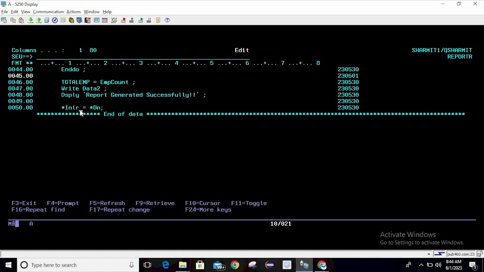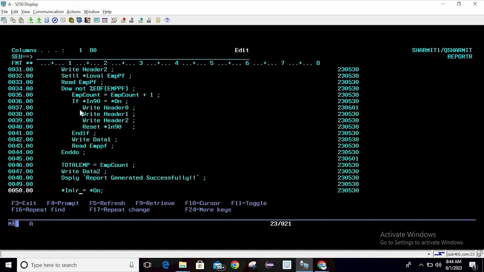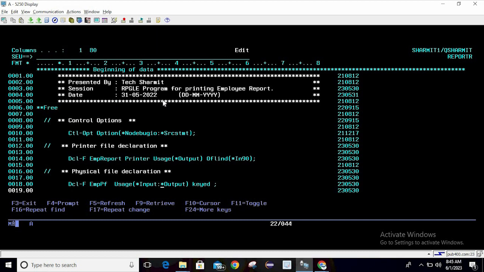One thing I would like to suggest here: I forgot to keep the prefix for this printer file. But I recommend you keep the prefix so that it will be clear to you that this field is coming from the printer file. Okay, so it should be like p1 underscore total amp, so it will indicate that yes, this field is coming from the printer file, or as per your coding standard you can opt for this. Okay, so the program is ready.